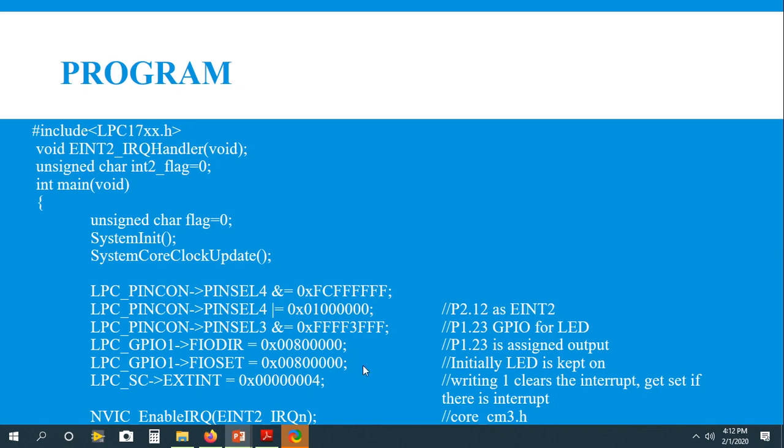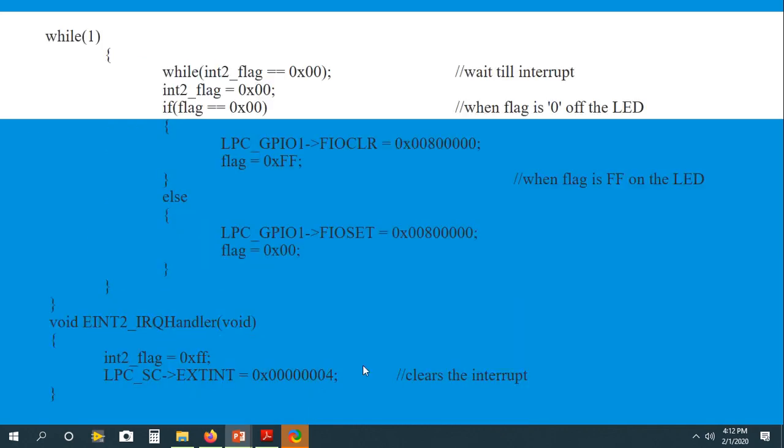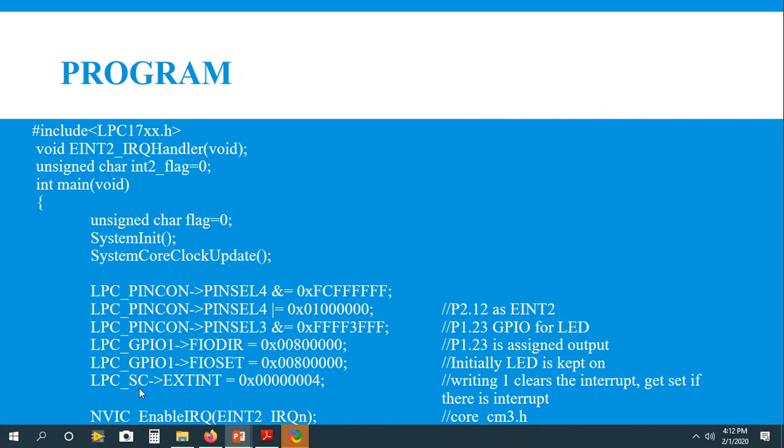Then LPC_SC EXTINT, that 32-bit register called external interrupt: if you move 4 to it, it writes the 1 in order to clear the interrupt, and again it is set for any other interrupt that occurs on the EINT2 pin. So if you load it with a 4 here, the EINT2 will always wait for the interrupt.